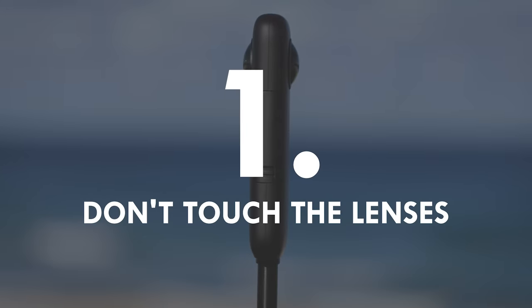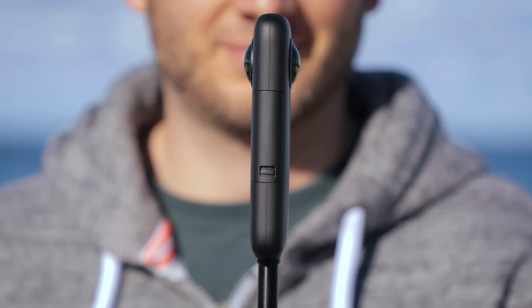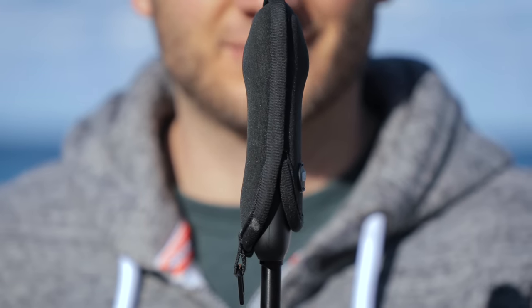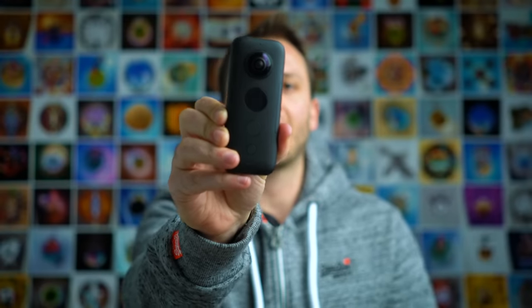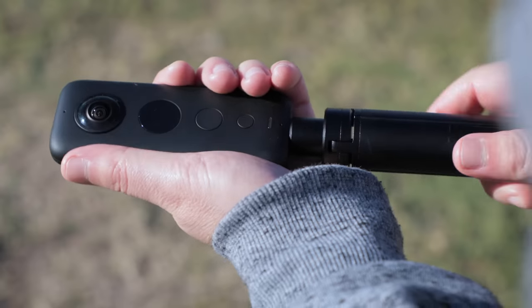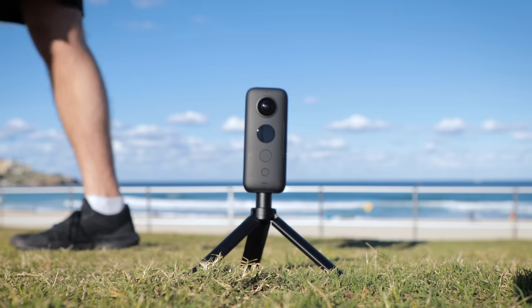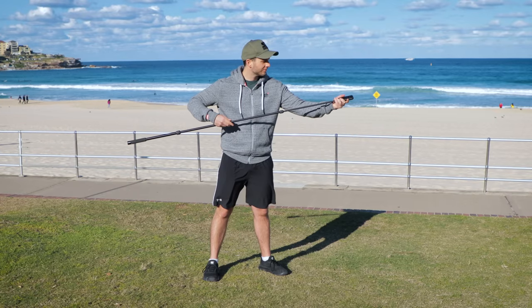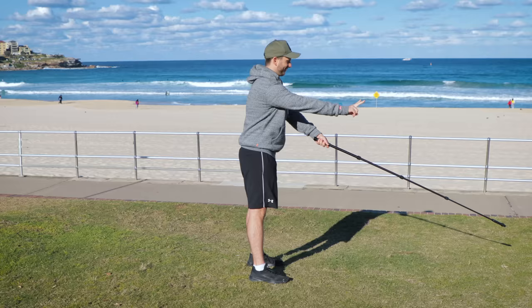You need to protect the two lenses at all costs. Always keep it in the camera case or pouch when you're not using it, and only take it out when you're ready to shoot. Since it's hard to make a lens cap for a 360 camera, the case is the equivalent of a lens cap. Make sure nothing ever touches the lens — including your finger — and especially don't put it face down on a table or hard surface. Always use a small tripod when putting your camera on the ground, otherwise it's just a matter of time until it falls over and scratches the lenses.